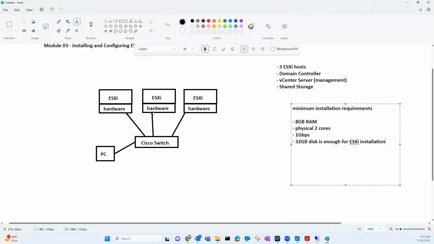What if you have Active Directory Domain Services and domain users? You can also make your ESXi host a member of the domain and integrate Active Directory as an identity service in your ESXi host, and you can log in here.